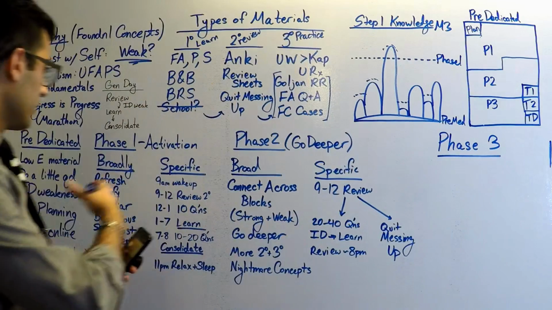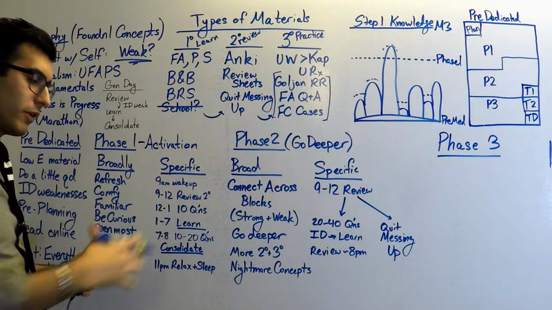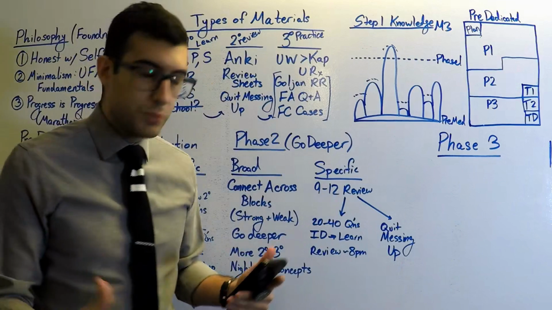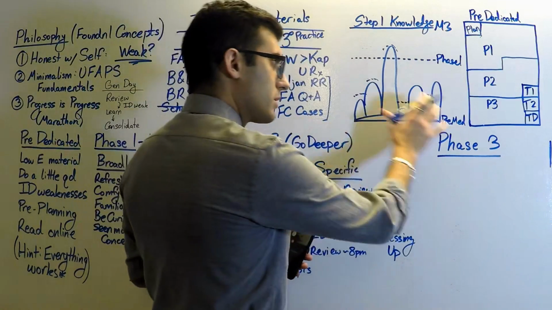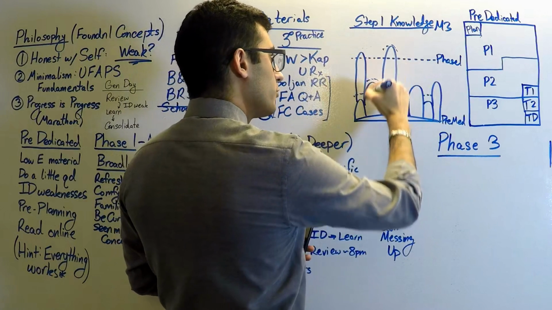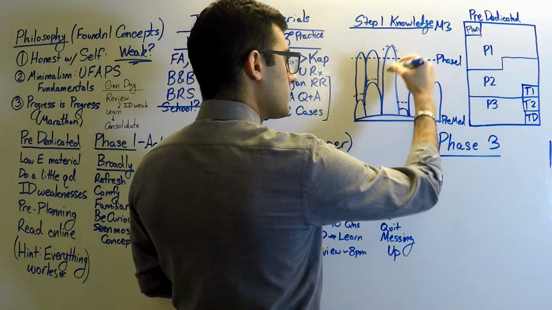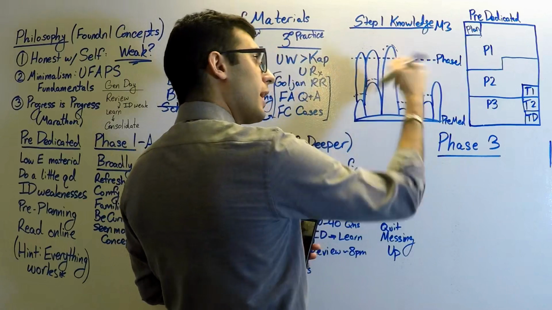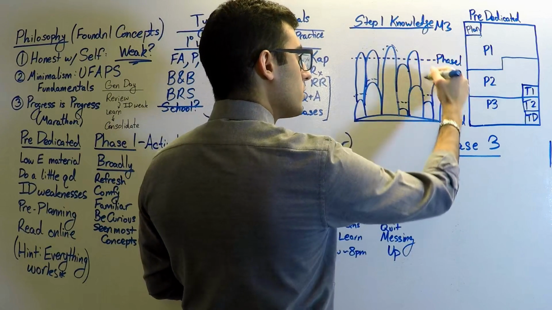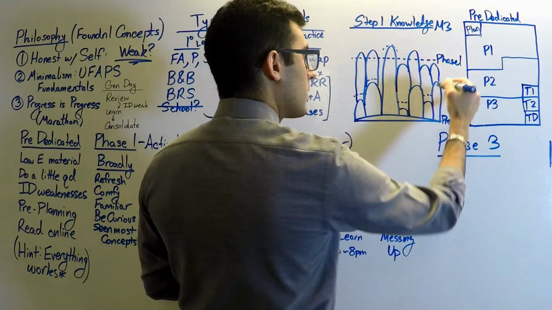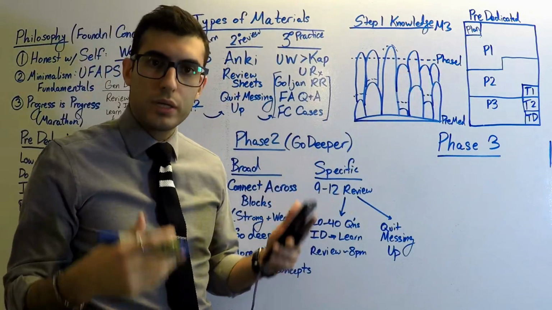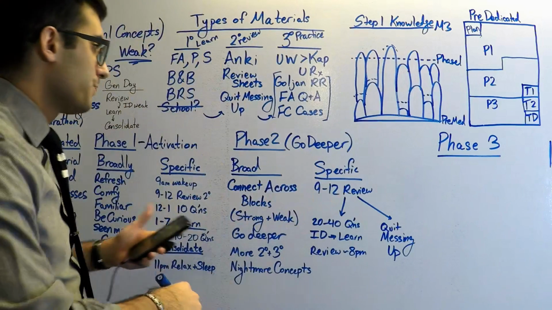So at the end of our last section, that was the end of the phase 1 activation phase, and you might be wondering where you should be now. So this was where we started, and at the end of phase 1, you've brought up most of your concepts, just around maybe some gaps. Close enough. Some things you're a little bit more, and some things maybe not. Everything is kind of around that phase 1 line. Okay, so that's where you should be.